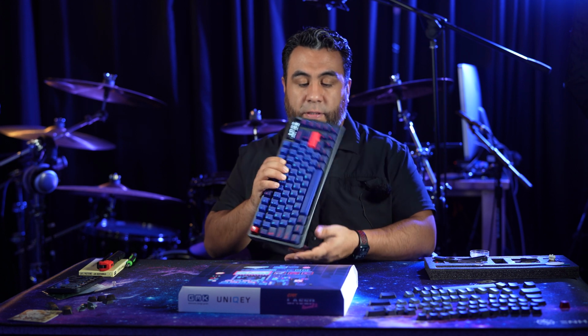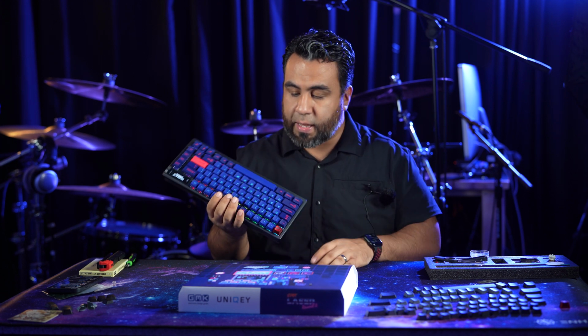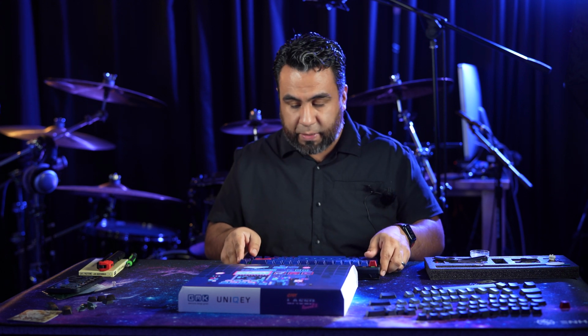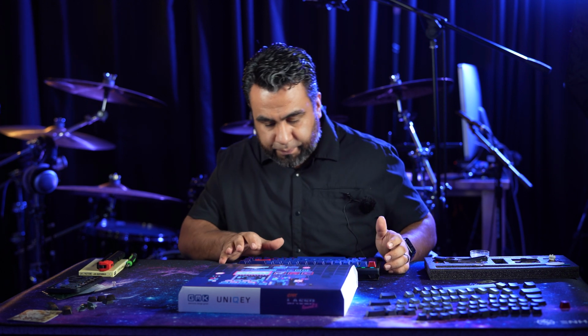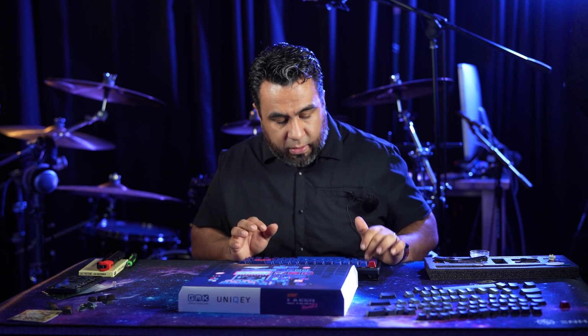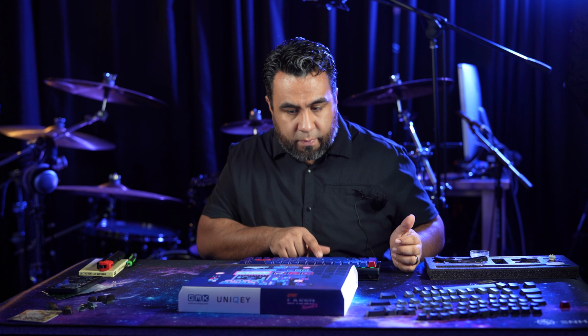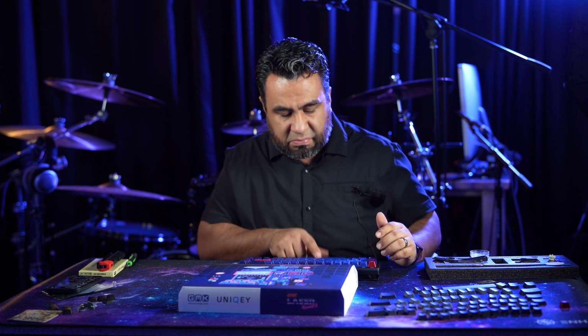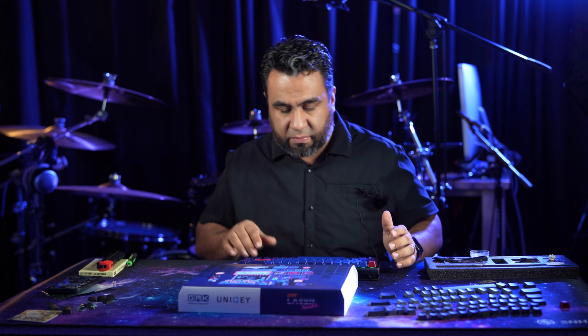Another thing that we have on this keyboard is the TX stabilizers, which they seem to be helping the backspace, the enter, I think the shift key, space bar sounds okay.